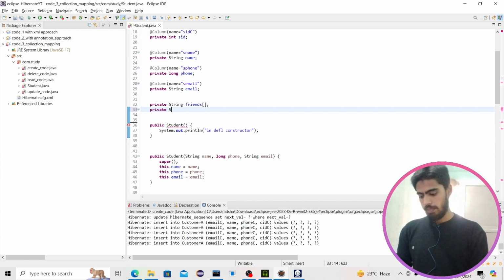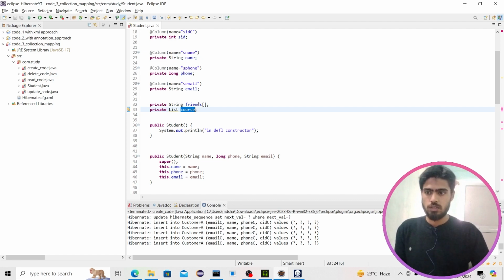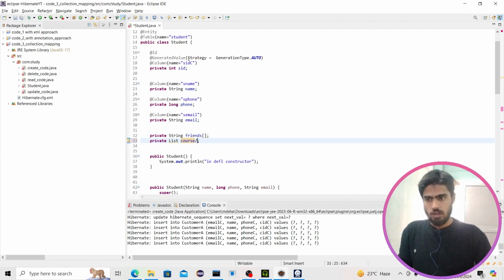Private list of collection type, java.util.List. One student can be enrolled in multiple courses, so multiple courses are going to be inside a list.